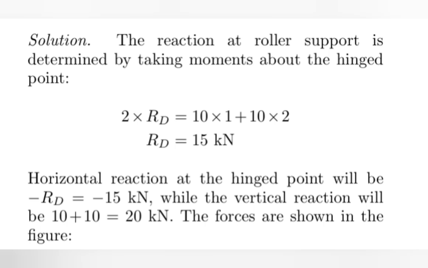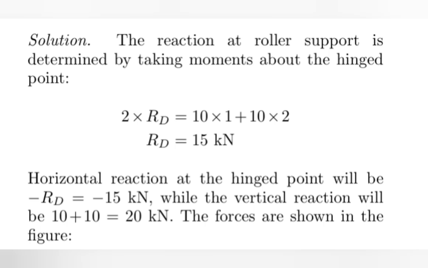So I will be taking moment, because this whole thing is in equilibrium. The basic principle of the equilibrium law of mechanics is that the forces are in equilibrium, as well as the moment about that point will be zero. I will be taking that principle. So I will be taking moments about point A. If I take moments about point A, the reaction at that point will not appear, so I will get the other force. RD we will get, because there is no distance with respect to point A, so we can't get RA. We will get the other term. So I am taking moments about point A.